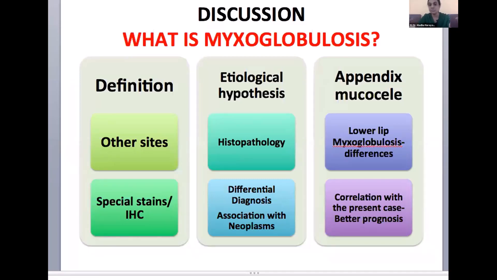Special stains are positive for all mucin stains like PAS, Alcian Blue, and mucicarmine. IHC: vimentin positive. Differential diagnosis — clinical and radiological differential diagnosis would include polypoid adenoma, lymphoma, and lipoma, and histopathological differential diagnosis would be collagen spherulosis, which is more of a morphological differential. It has been known to be associated with neoplasm, specifically appendix cystadenocarcinoma. In relation to the present case, it is expected that lesions showing myxoglobulosis could have a better prognosis because of the good host response and the globular collection of mucin.